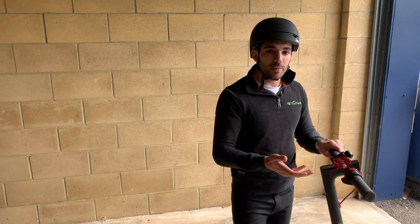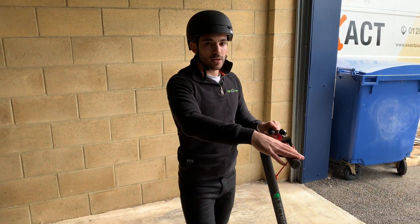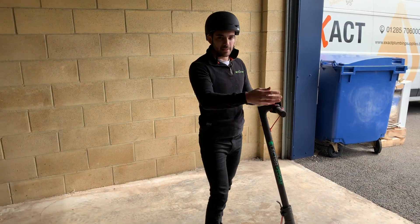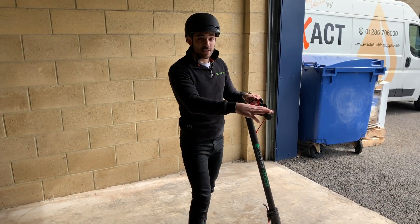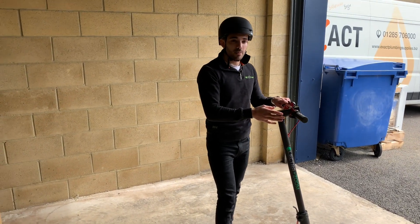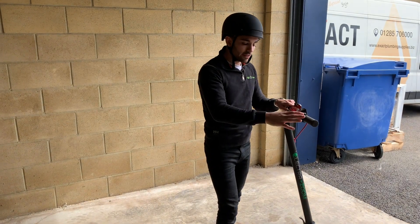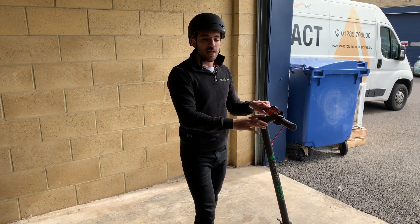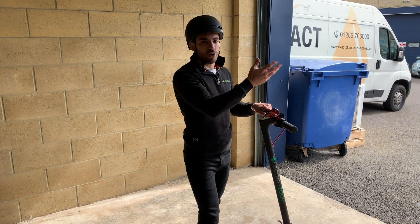One thing a lot of people get stuck with is they try to go and say the scooter's not working — the front wheel won't engage, nothing happens. And that is correct. The Xiaomi has a safety parameter: like a lot of scooters, you'll need to be doing three miles an hour before the power kicks in. So you've got to give it a good scoot along up to three miles an hour, five kilometers, and then apply the power and the scooter will go from there.